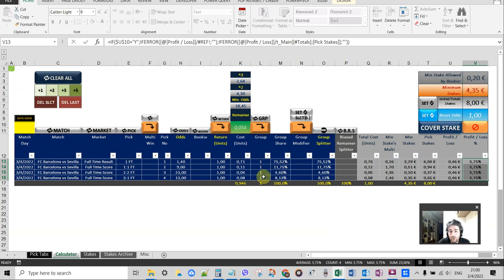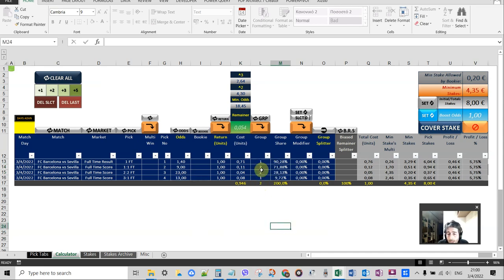Now if you want to achieve that, I need these 2 options to refer to a different group, number 2. You would like to achieve that no matter what, no matter if 1-1 is the final result or 2-2 is the final result, I need to have again the profit margin equally split. This is the reason why we use the grouping.